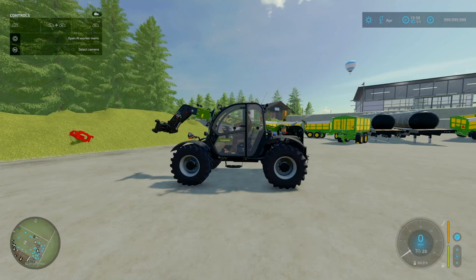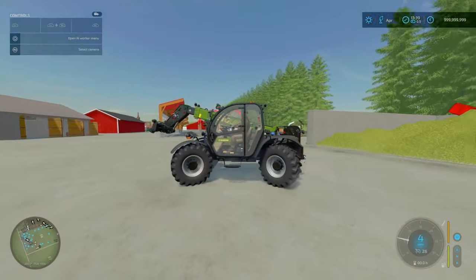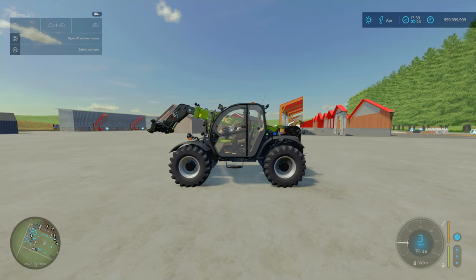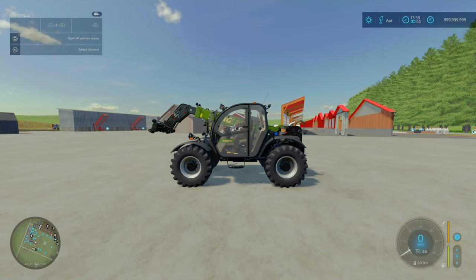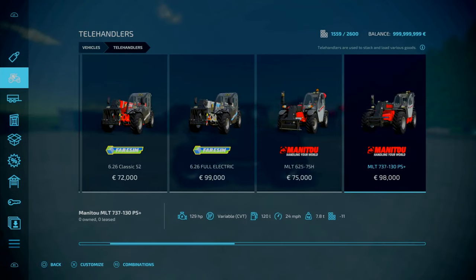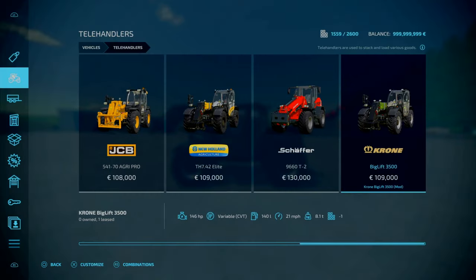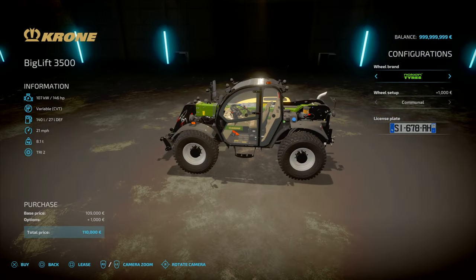Next, Krone BigLift 3500. This is a Krone telehandler. I don't think we've had a Krone telehandler before. This is by Dashu Agar. 19.82 megabytes download. 18 slots for a console. So actually it does say in the mod description it is a reskin version of the New Holland TH7.42, to the Krone BigLift 3500 prototype. So you'll find this under telehandlers. So that's the one it's obviously based off. But still, regardless, I'm not complaining.